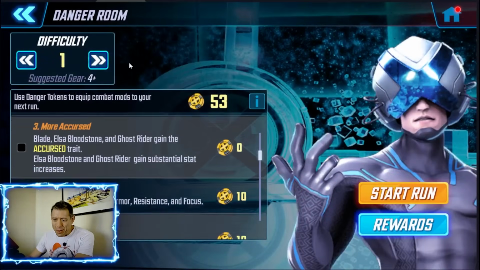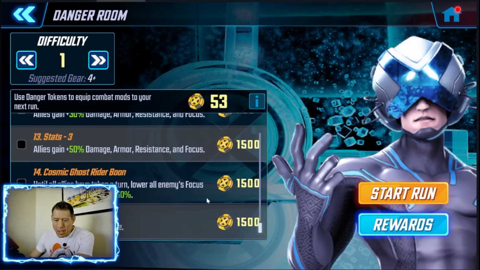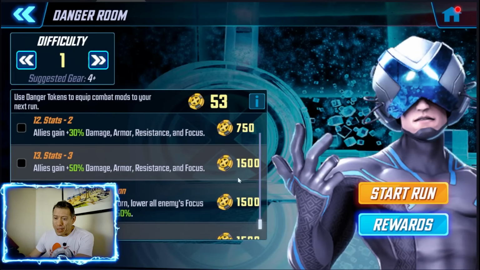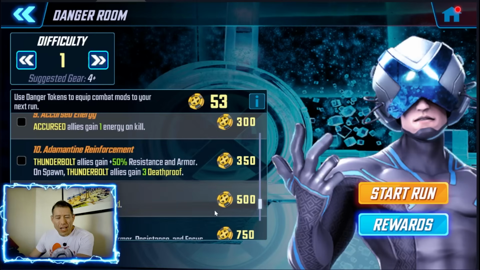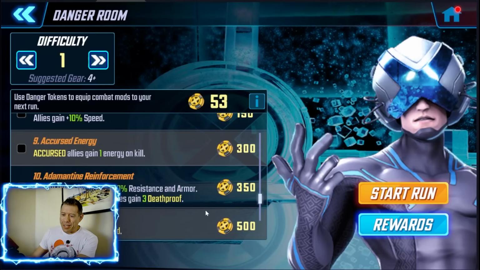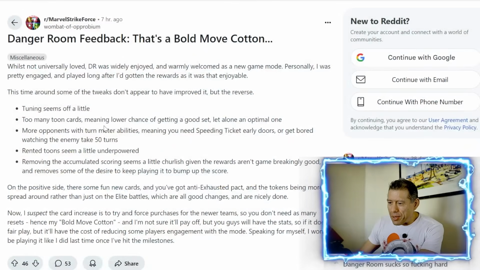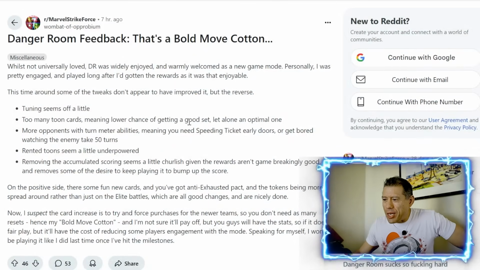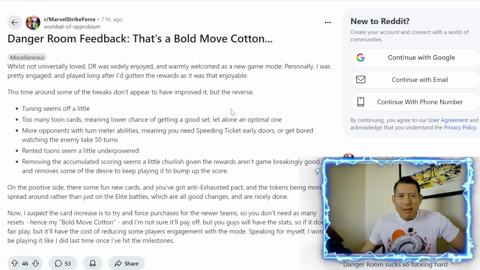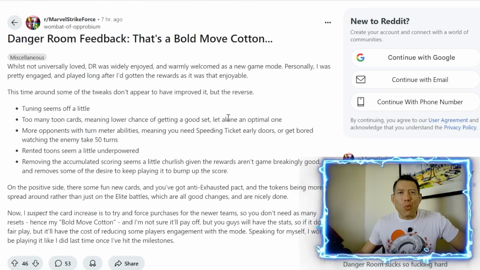If we go in the game though, let's go look at some of these difficulties here. Yeah, if we look at some of these points that you could use your danger token on, there's a lot. 1,500 points, 1,500 points for this one, 1,500 points for this one. I think the top previous was like 300, but yeah, and now we're having this based on Crucible rules, not necessarily on raid rules. So Vigilantes got a little bit weaker. Other feedback though is too many tune cards, meaning a lower chance of getting a good set, let alone an optimal one. Yeah, I guess I'm not sure if that's a good thing or bad thing. I know it makes it less easy to get the optimal run, but I don't know.